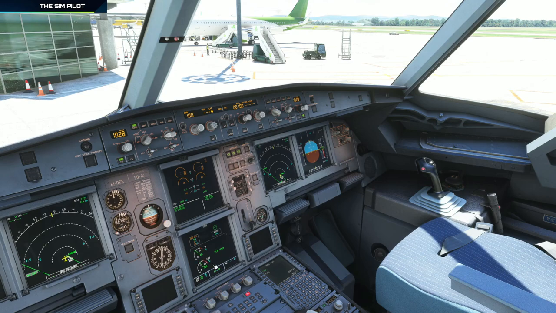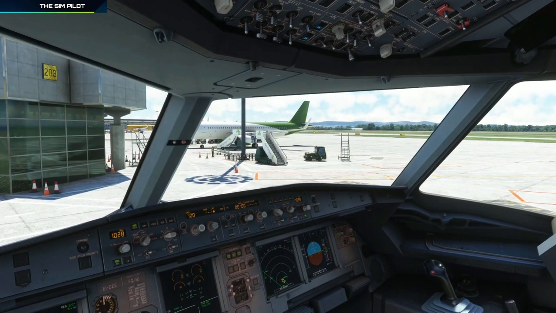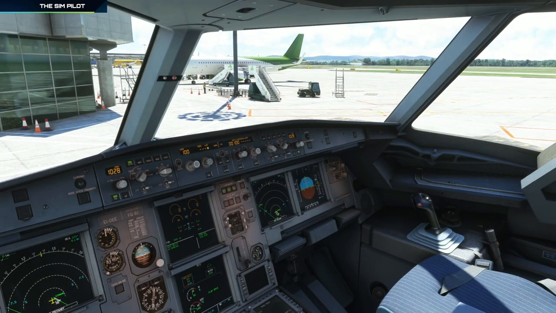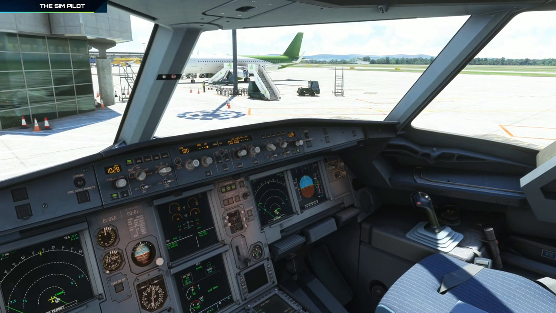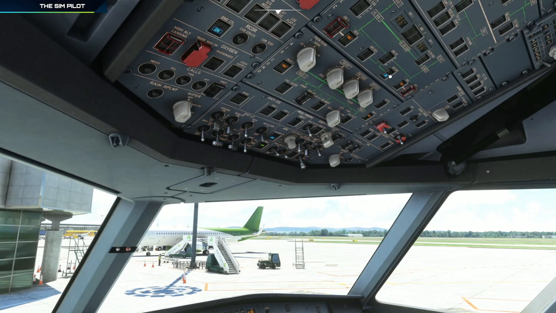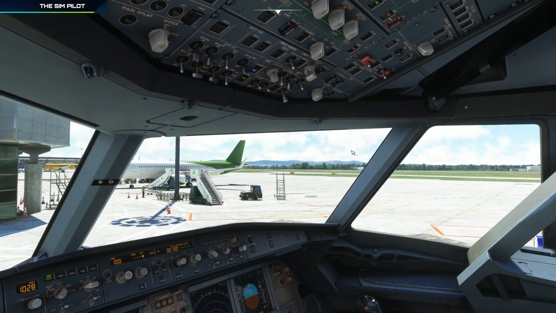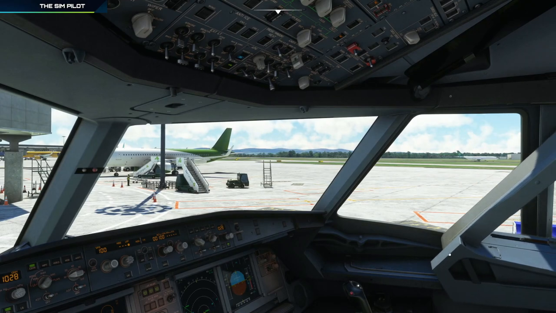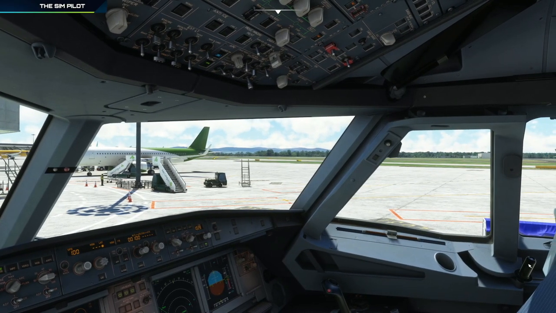APU is almost there. Not quite there yet, but it is almost there. We should see the available message. Yep, APU is now available. We can turn the external power off. Wait a little bit for APU to stabilize, and we can then turn on the APU bleed.